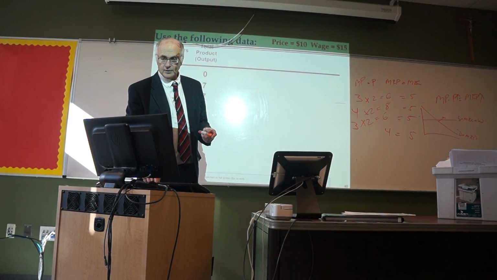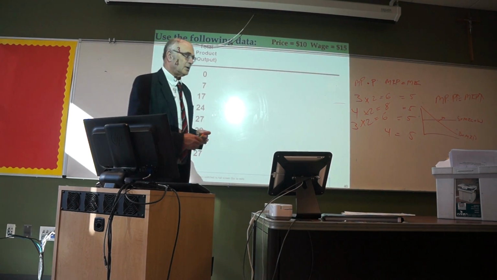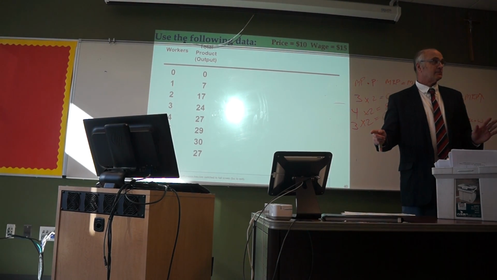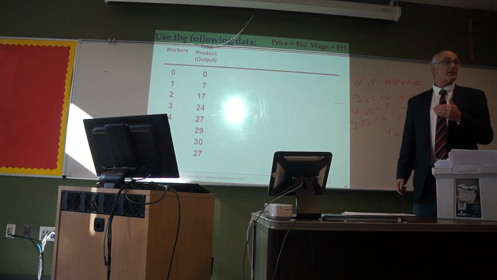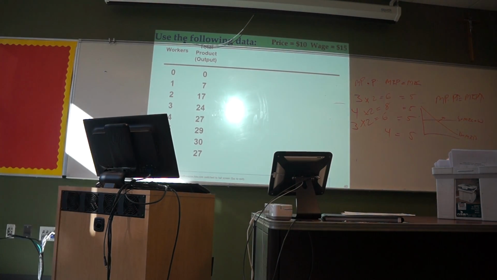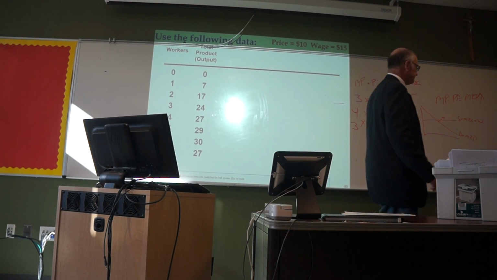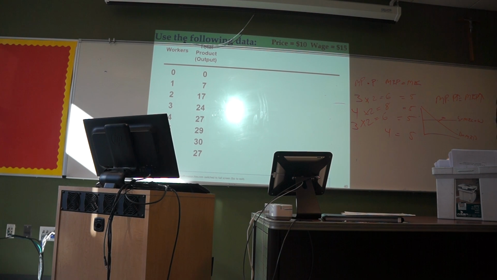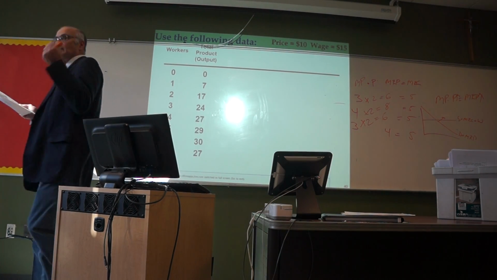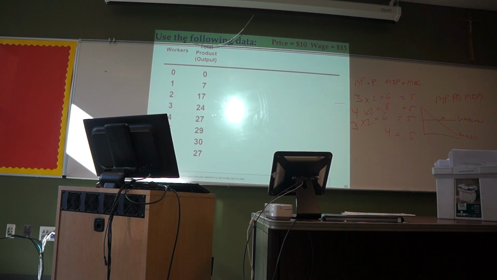You have this chart, right? In your notes? All right. So can you just fill out the MP column? You got total product, and do you have MP next? Given the information here, can you just fill out the MP for the next column? And you might as well put the price down too. The price is up there on the board. You could just roll the price down.